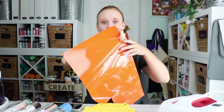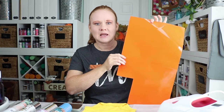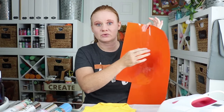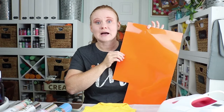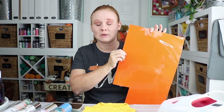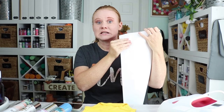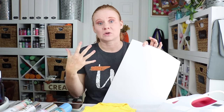When you remove it from the paper you'll have a sheet — 12 by 12, 12 by 24, or a long roll depending on how you purchased it. It may be the same color on both sides, or two different colors. One side will be shiny — that shiny side is the transfer paper, a clear transfer sheet that the heat transfer vinyl is adhered to. Heat transfer vinyl is not sticky; the adhesive is heat-activated, so it sticks to your surface only once heat is applied.